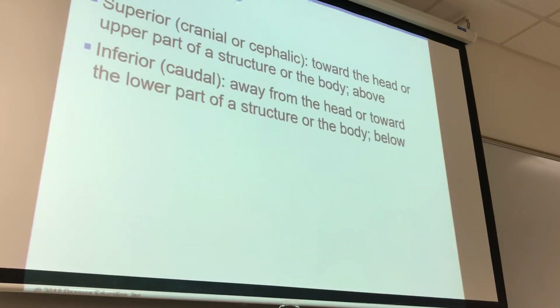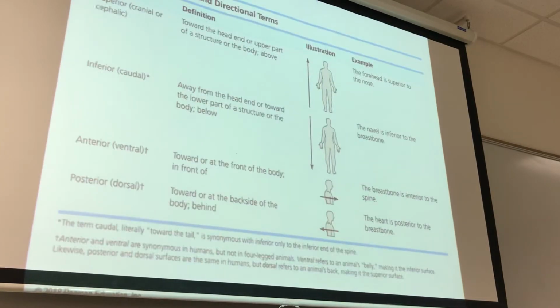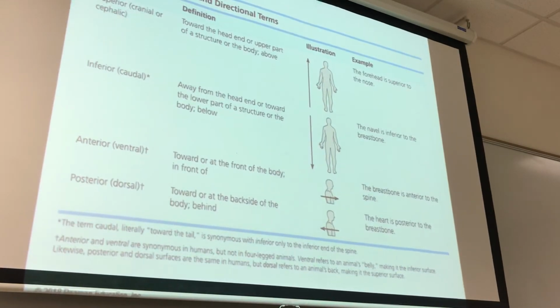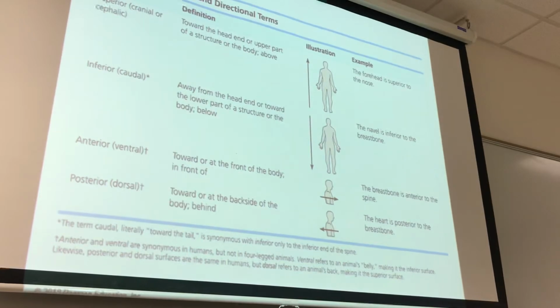When we talk about directional terminology, I'm going to utilize these slides because they actually show the picture. There's a handful of terms that we use to describe relationships directionally within the body. And they're always going to be a series of opposites. So for example, we have the concept of superior and inferior. Superior simply means, it doesn't mean better, like if I'm superior at chest, that means I'm better at chest than you are. That's not what we're talking about here.